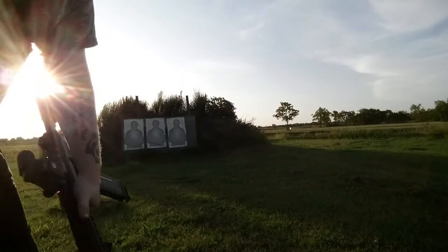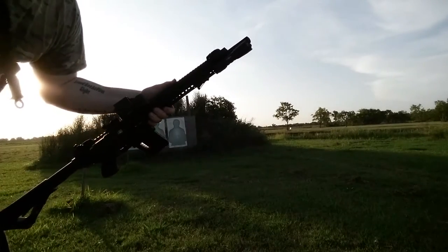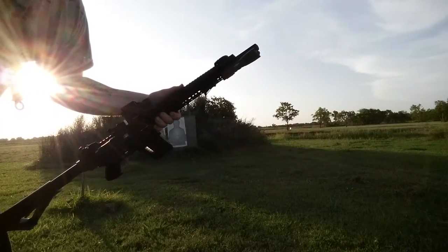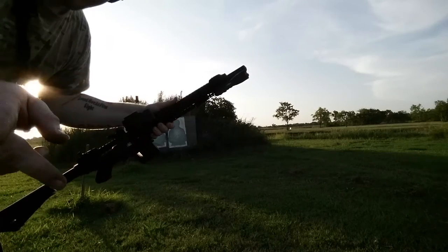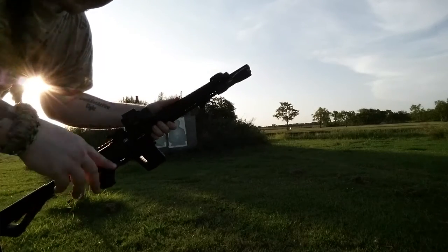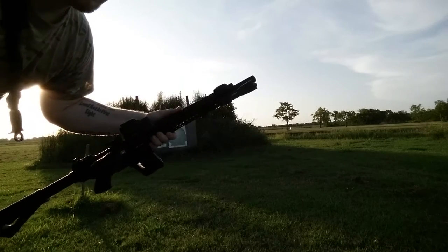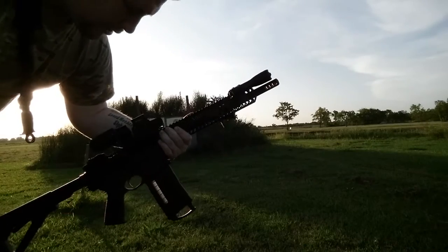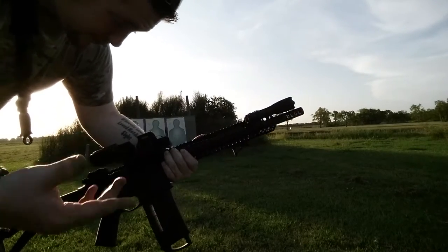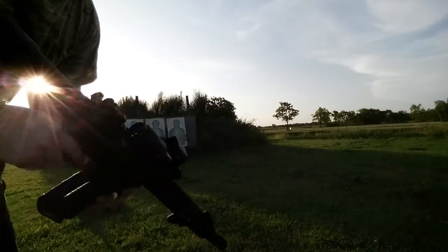Good. All right, the ammo we were shooting, the first take on the video was Lake City. I think the last two takes were ZQI, which is fucking phenomenal ammunition, and this is some Battle Rifle Company ammo shot out of a Battle Rifle Company BR308. So let's see how good their 308 ammo is.